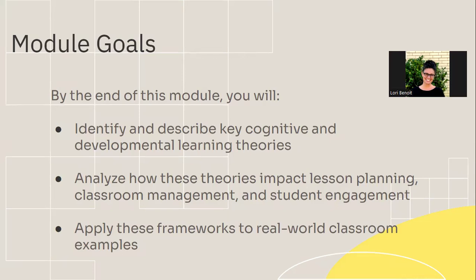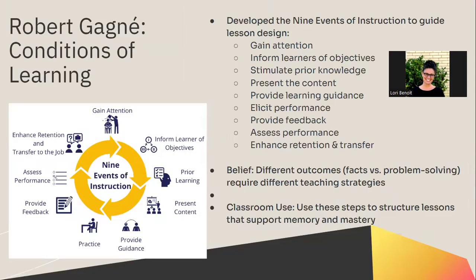By the end of this module, you should be able to describe several important learning theories and theorists, particularly those focused on information processing, instructional design, and child development. More importantly, you'll analyze how these ideas show up in lesson planning, classroom management, and student engagement. You'll see how theory translates into practice, both in your coursework, in your observations, and in your future classroom. All right, let's jump into talking about the first one.